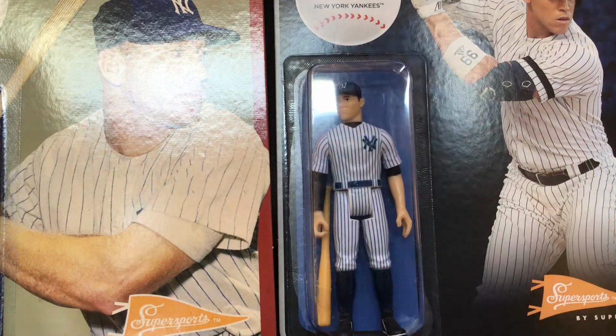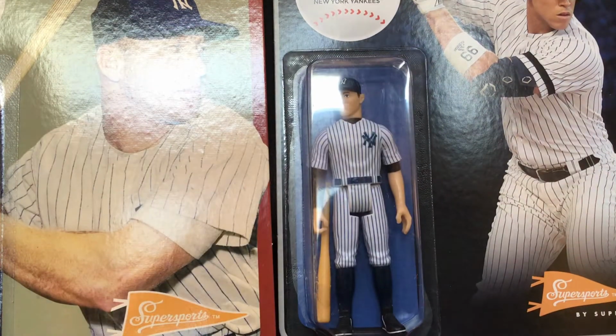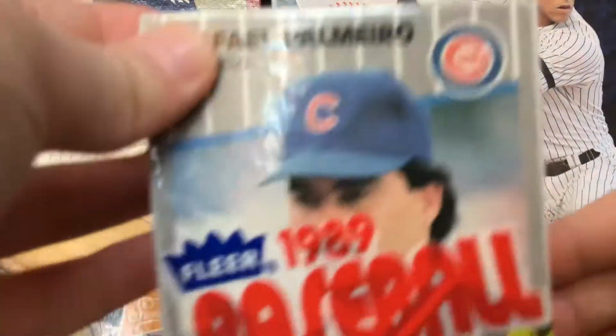Now let's compare the rest of the better cards in there. Let's do the '89 one with Rafael Palmeiro on the front.